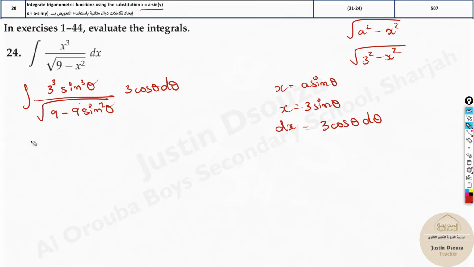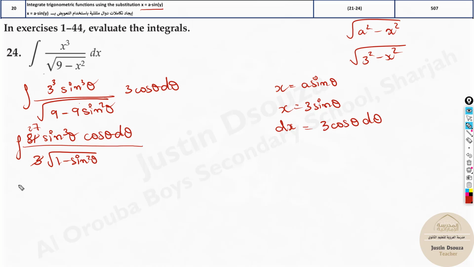Now let's rearrange and write what we can. Over here it will be 9 times 3 is 27, and 27 times 3 is 81. So I'll write it all together. Integral, I've multiplied all of them, it will be 81, and over here we have sine cube theta cos theta d theta in the numerator. What is there over here? We can take 9 common and remove it out of the square root. So it's going to be 3 outside over here, and we will remain with 1 minus sine square theta. This is again 27, back to 27, and this 3 cancels off.